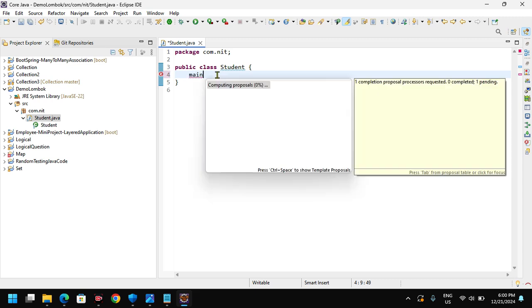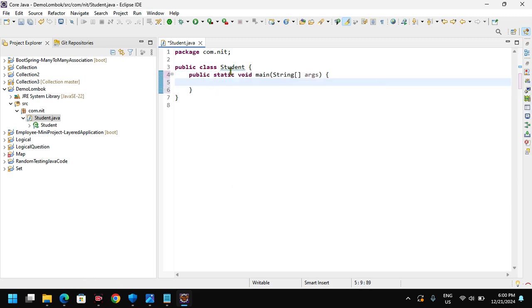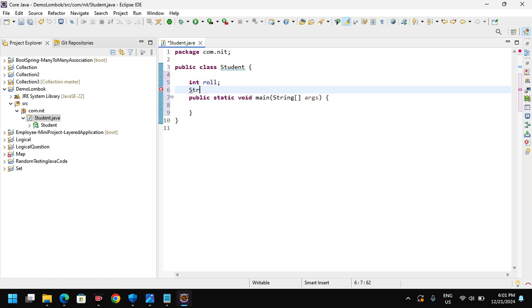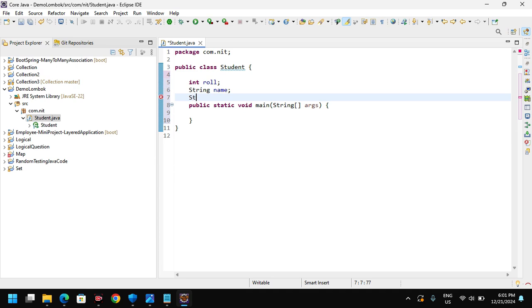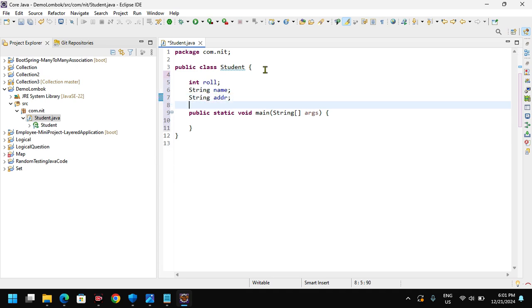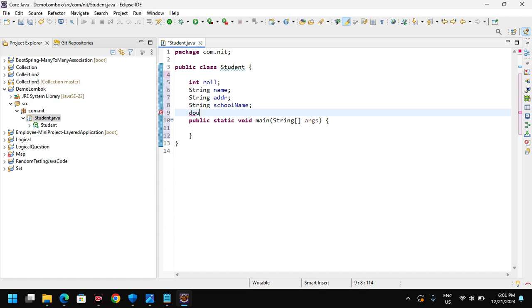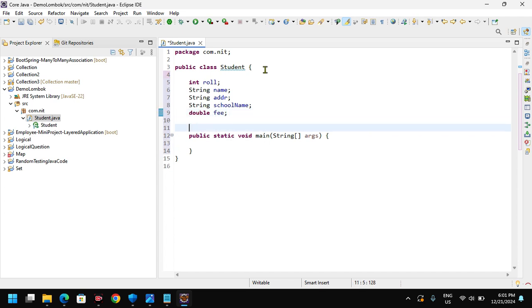Now here I'm writing something like int id, role, string name, string address, string school name, and double something. I have taken 3 to 5 variables here as data.